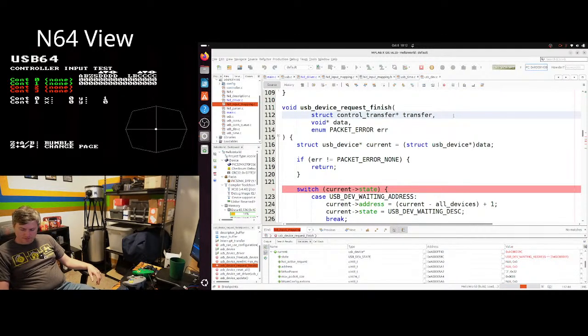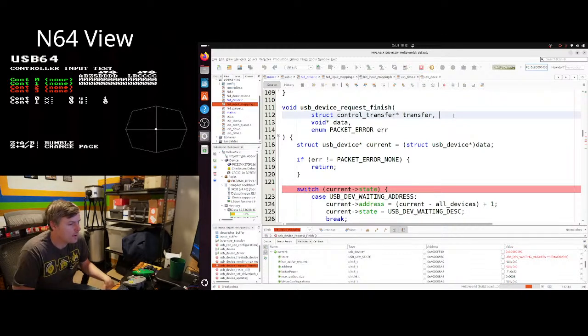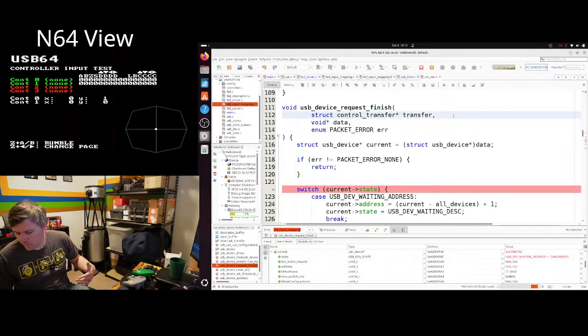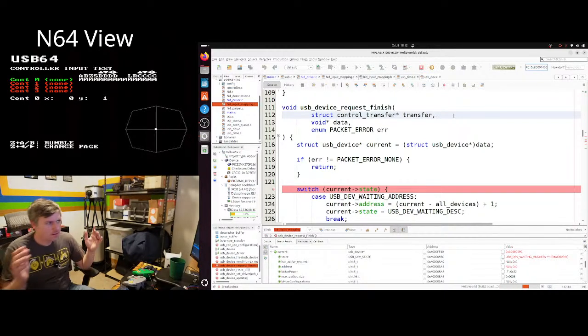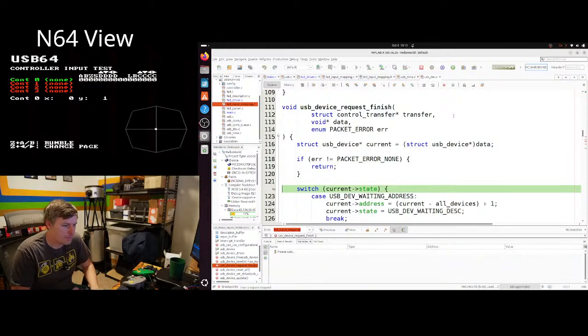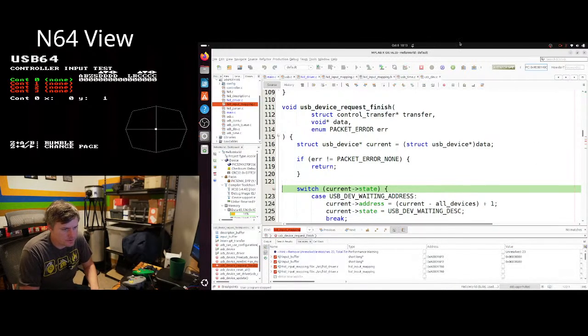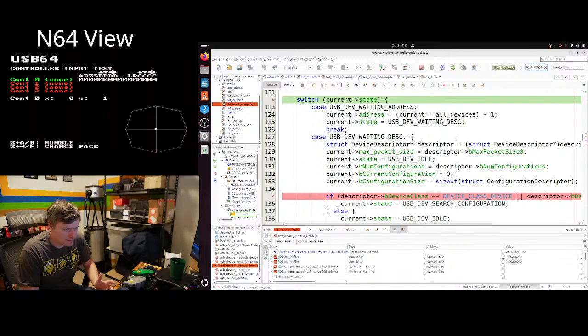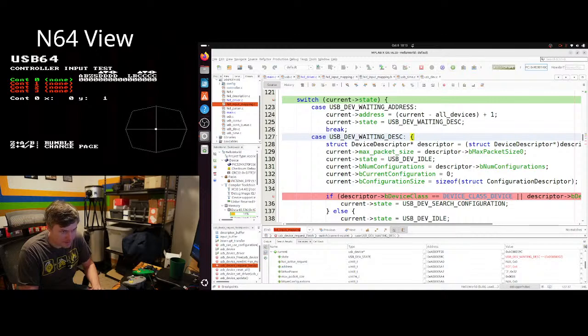I guess next could be the oscilloscope to check the signal line. I don't want to do that. And it's weird because it was working just a second ago. You all saw. I was able to get some responses back. Oh, there we go. Okay, there's a response. Okay. 1. That should be successfully set the address. We got the device descriptor. So current state, I'll just double check that. Waiting for device descriptor. So if I hit play, it should hit this breakpoint now.